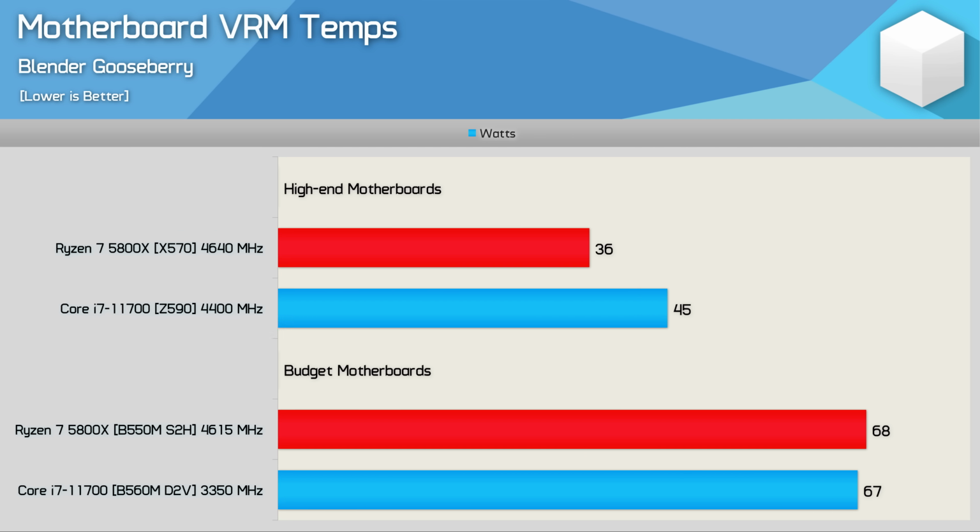But even so, 4.6 GHz is a terrific result. Especially when you consider the fact that the B560M D2V ran almost as hot at 67 degrees, while clocking the 11700 just shy of 3.4 GHz. It's quite remarkable really that the B550 board manages to run at roughly the same temperature despite the fact that the 5800X is consuming 58% more power, and technically the B560 board does have a more robust VRM featuring an extra phase with two high side MOSFETs, and both boards use the same MOSFETs.